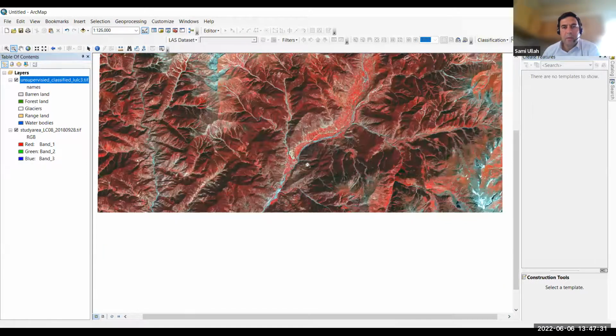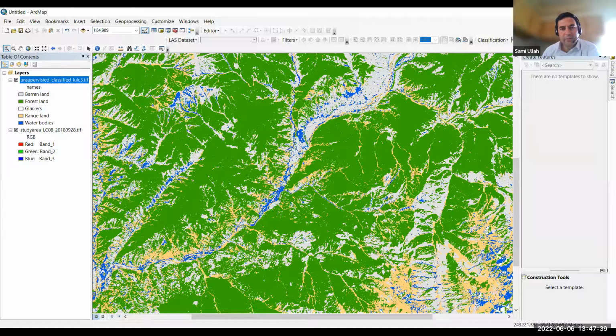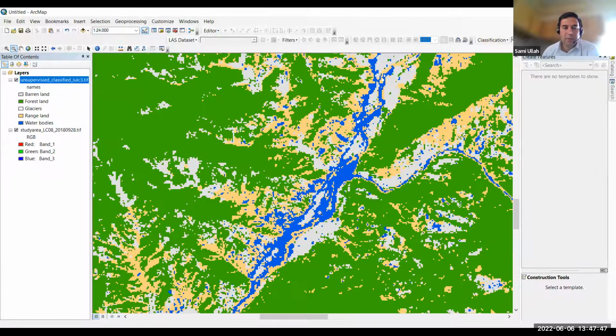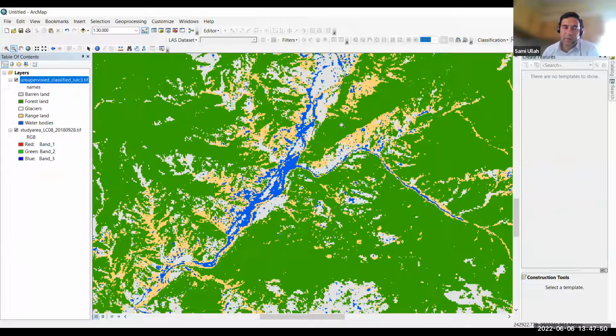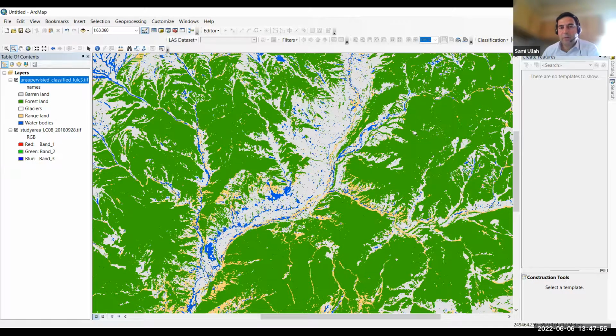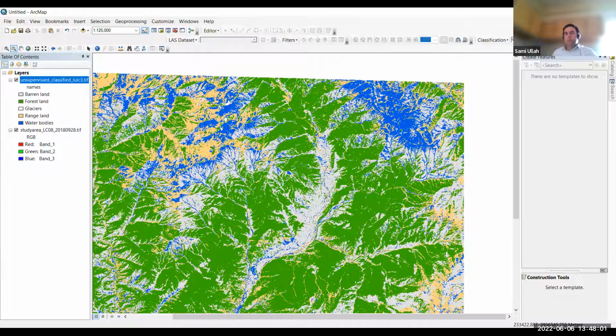because the water really makes sense. You know the river which is flowing in the middle of the satellite scene is clearly visible now. This is the river actually, we know, because I already worked on that study area. And the rainlands are also very accurate. Barren lands are very good, almost done. And we also have little water bodies here just because there is a glacier on the top of the mountain, so it's a kind of floating water coming from the snow covered mountains or something like that.